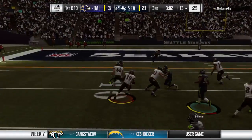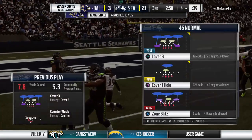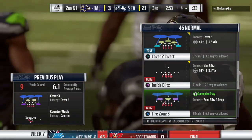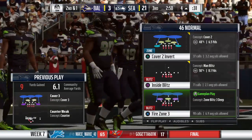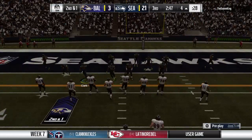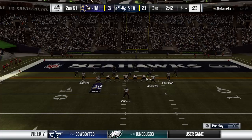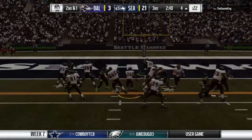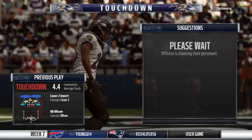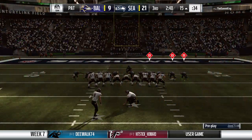This is Marshall. And able to break one tackle, but then quickly brought down. But a nice little gain. Give him 9 on the carry that time, and they're set up with a 2nd and 1. All right, now, lucky 56. Lucky 56. They'll give it to him right up the gut. And he will take it in for a Ravens touchdown. A great play there. His 3rd touchdown now on the year.